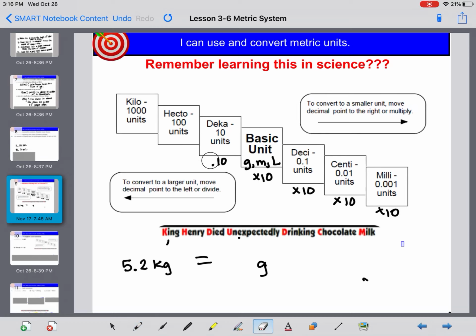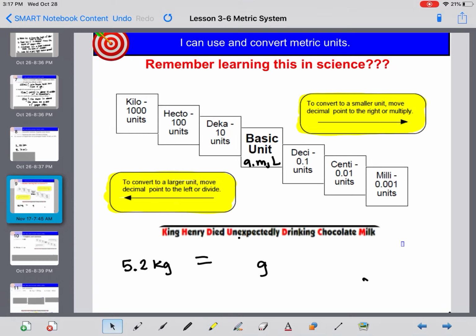Now we just talked about or reviewed that multiplying or dividing by 10 simply moves the decimal point to the right or to the left. That's where this comes in. To convert to a smaller unit, move your decimal point to the right, that number of places, or multiply by that number of tens. To convert to a larger unit of measure, you simply have to move the decimal point to the left that many places, or divide repeatedly by 10.